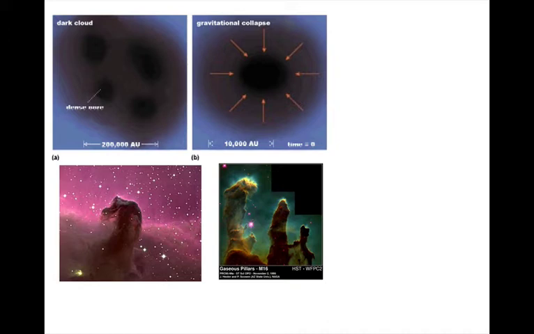So you have a dense molecular cloud, you have a region of dark, cold, dense gas and dust, and if you can cause it to somehow collapse, which can happen for a variety of reasons, I'll give you one towards the end of this lecture, you can start to form a star. So if you can make a region that's dense enough, and you call this region a core, if you can make a region that's dense enough to start to collapse under its own gravity, it will eventually collapse far enough to become a star, but it's kind of a long process.